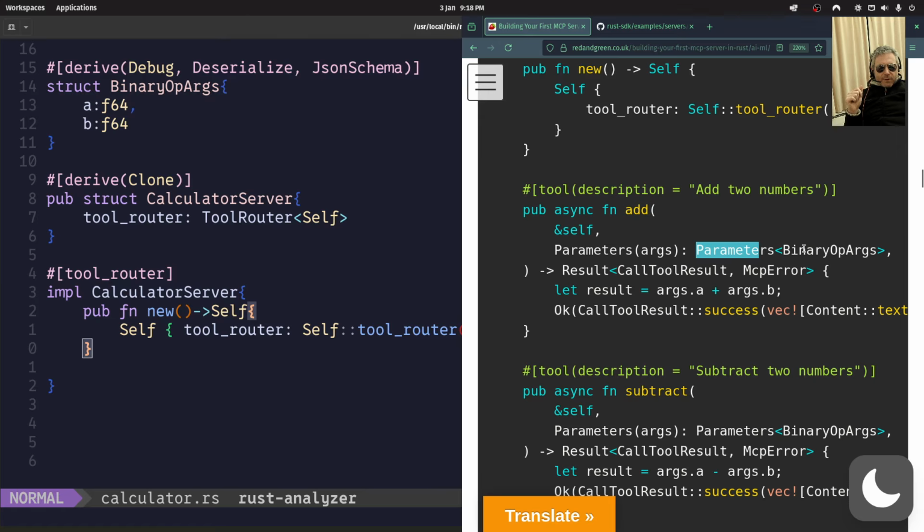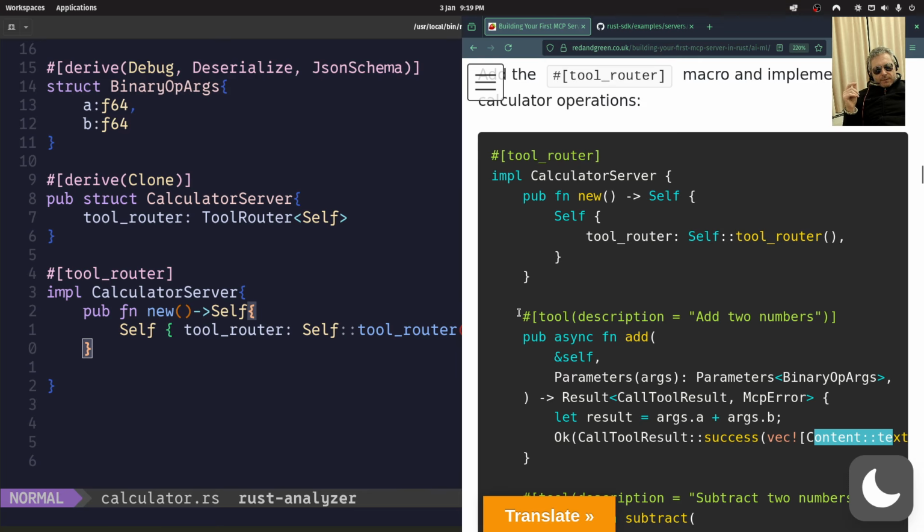So when we deconstruct that parameters, it's the args that we want, because later on we use the args, we add them, that's our result, and that result gets returned. Effectively, that's what the large language model will see and print back to the user. I'm going to be using Goose later on for this. Goose CLI, which is made by Block, which is funded by Jack Dorsey, who started Twitter before it all went wrong.